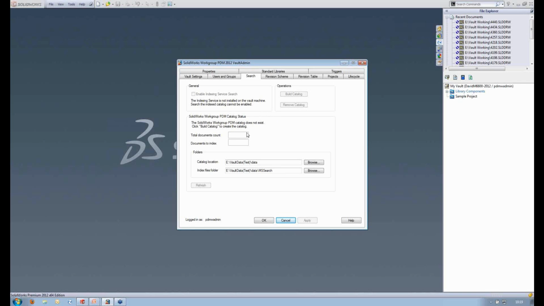The advantages are it gives you some brief status on the total number of documents, and it does help speed up the searching within the Vault a little bit. It depends mostly on the size of the Vault, the number of files in the Vault, and whether you've actually got the indexing available. Because I've got my Vault installed on a laptop rather than a server, there isn't an indexing service available for me to use anyway, but it's an option if you're finding the searching is getting very slow.